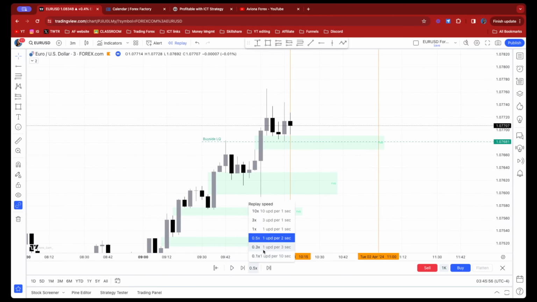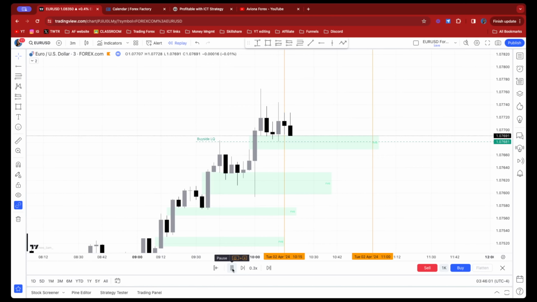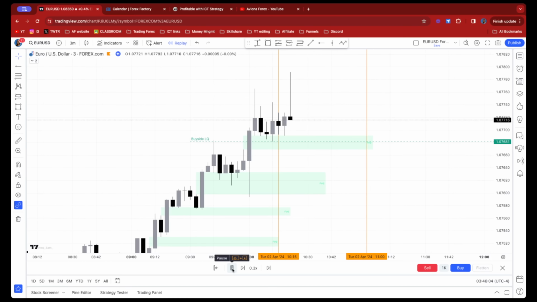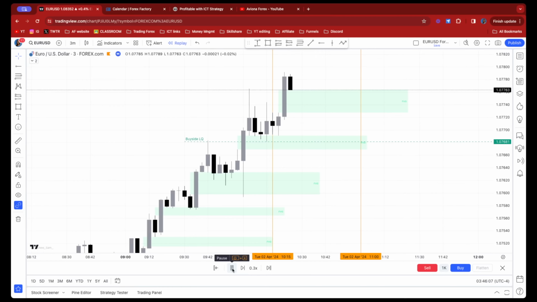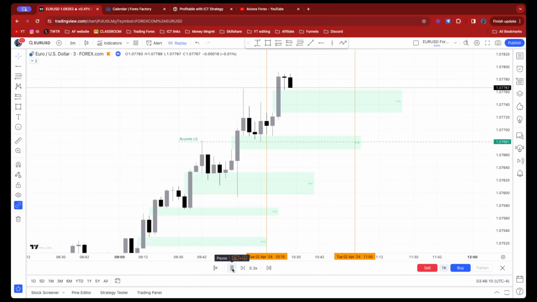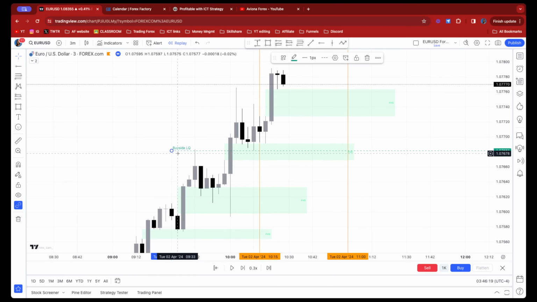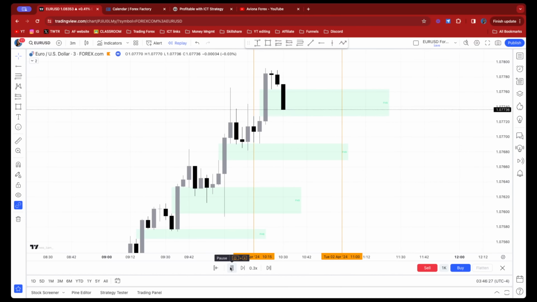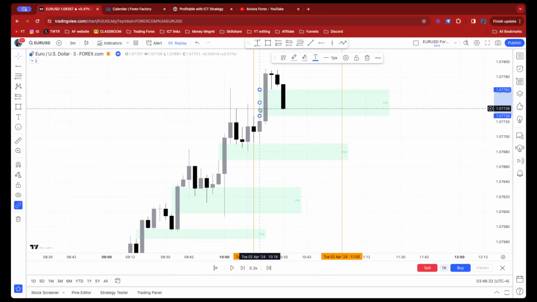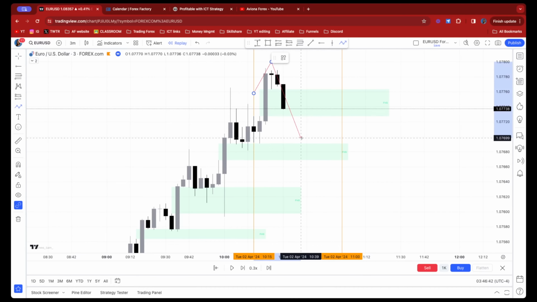So I'm gonna play the price movements slower, and we would like to see the price actually going lower now, forming a new high. And yes, I would like to see the price going lower from the new high. You can take this away. So remember guys, we're not interested in this fair value gap. This doesn't interest us, okay? This fair value gap is not interesting for us. What we want to see is the price going higher, forming a new high, and then going lower.